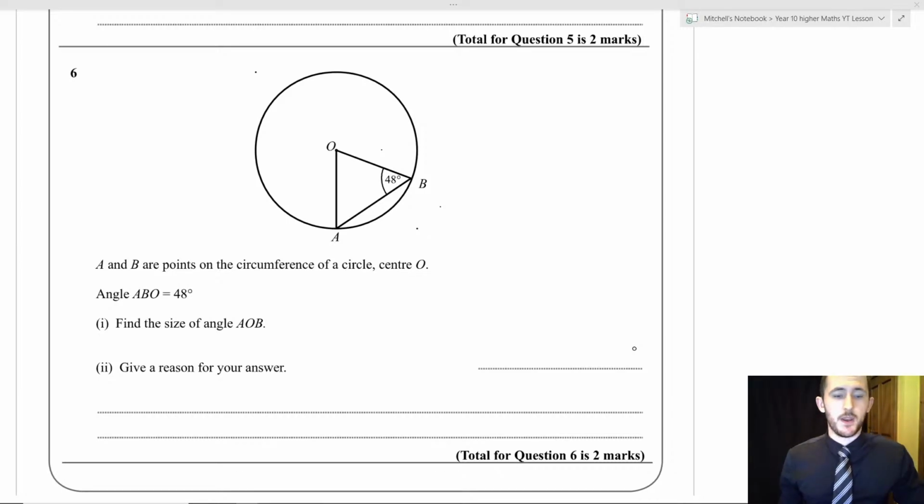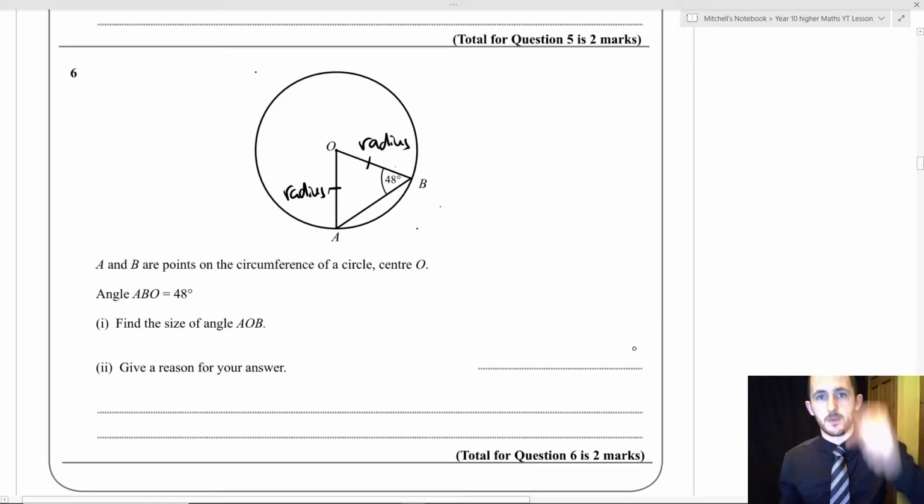Okay. This is one where it's not really a circle theorem question. You actually do this without using circle theorems. So, if I have a look at this triangle, it's made up of a chord here from A to B, and these 2 lengths. Now, these 2 lengths are very interesting. They are equal to each other because they are both the radius. Why are they the radius? Because they're going from the center of the circle to the edge, which is always a radius. So from the middle of a circle to the edge is always a radius.